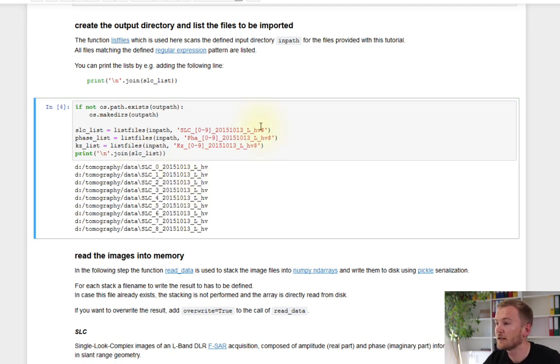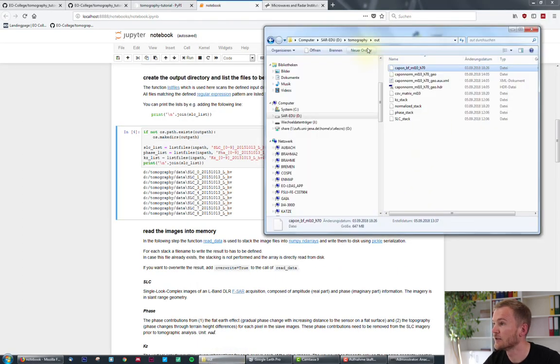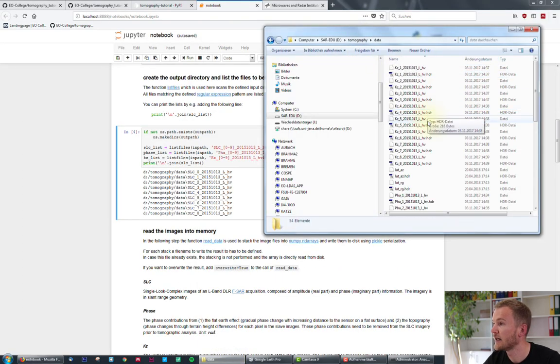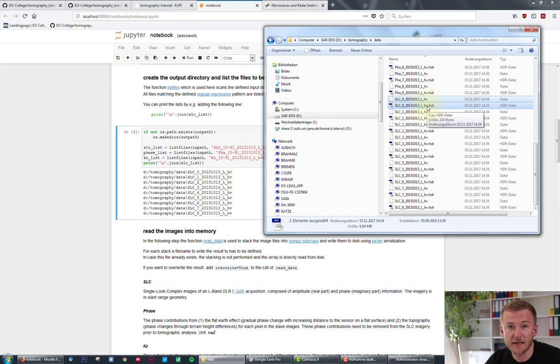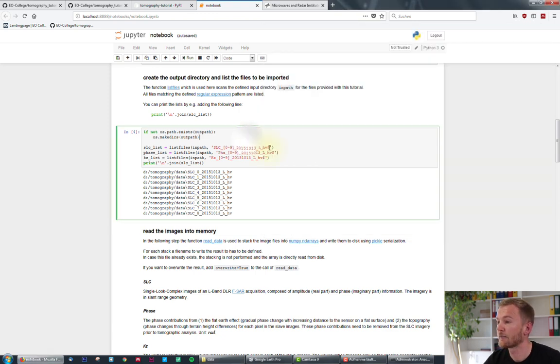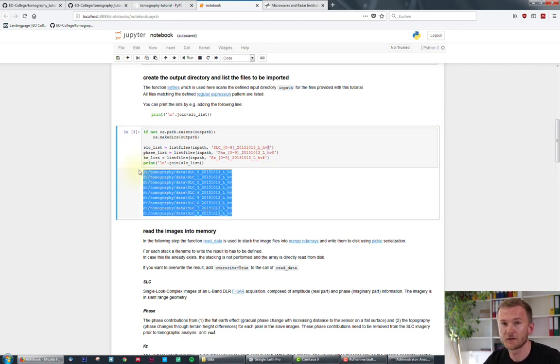And yeah, one more thing. This dollar at the end means just that is the end of the file, so nothing else is going to come after that in the name. So if you head on over to this directory where the data resides, and you see this SLC data, one SLC data set consists of the image data itself, and then also another file that ends with .hdr, so header file, it's an ENVI format. And by saying here with the dollar, so after HV, the file name is supposed to end, we are only listing the image files themselves and not the header files.